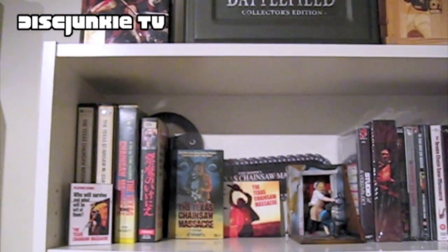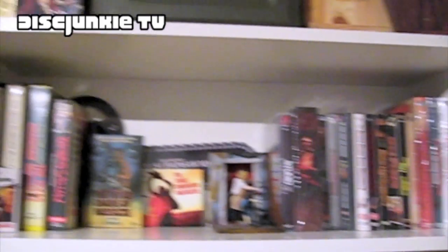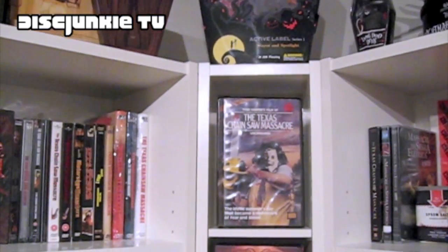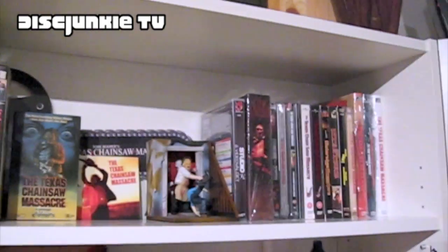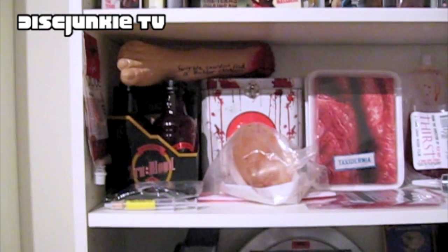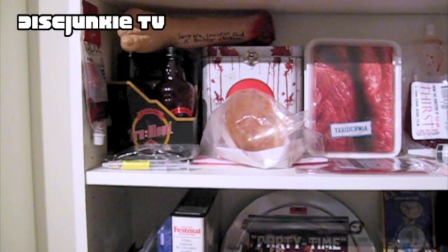And moving down a bit, we get to the infamous Texas Chainsaw shelf, which is looking so fucking good. I'm so happy with this. And then I've actually expanded this, so I go from Texas Chainsaw, there's another edition of Texas Chainsaw there in the corner, and then I move on to the remake. So now I have a remake shelf and I have the original Texas Chainsaw shelf. So that's pretty cool.